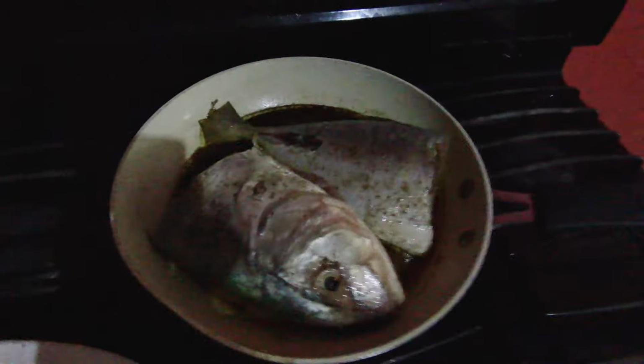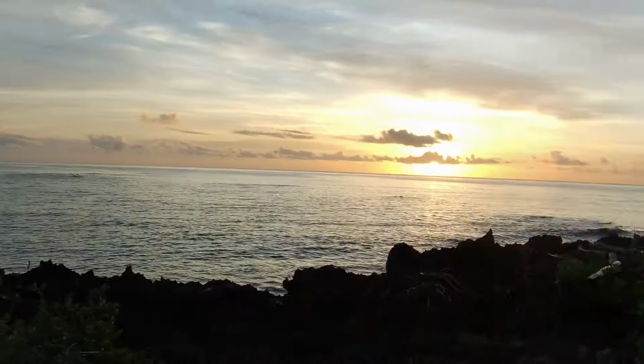Yeah, man. So I'm gonna just let this brown a little and get some of the curry color, then I'm going to take them back out and get the goat mullet fish done.